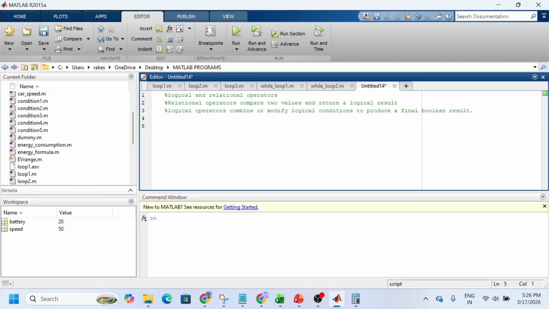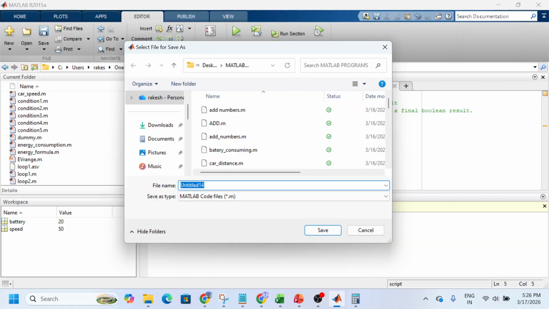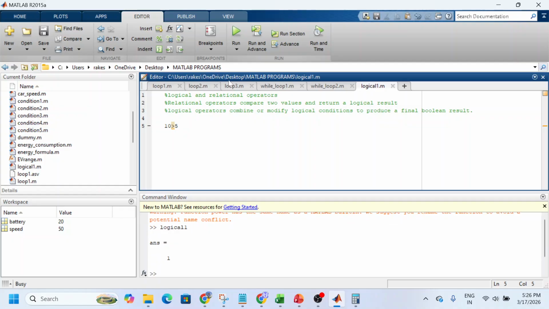For a simple method I will just show the values. If 10 is greater than 5, let us check this condition. If you run the same program, the answer is 1.